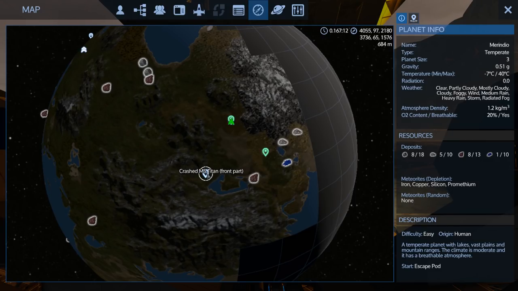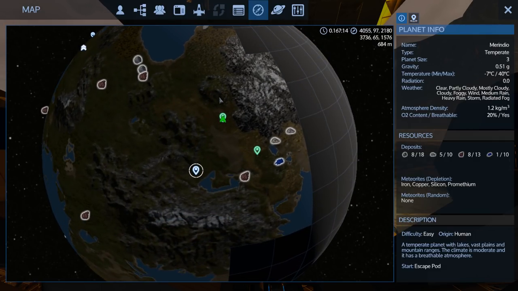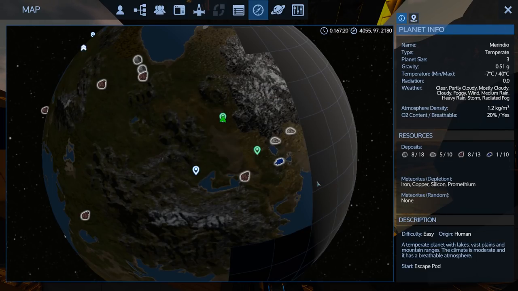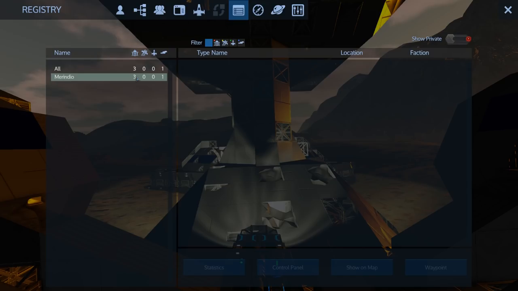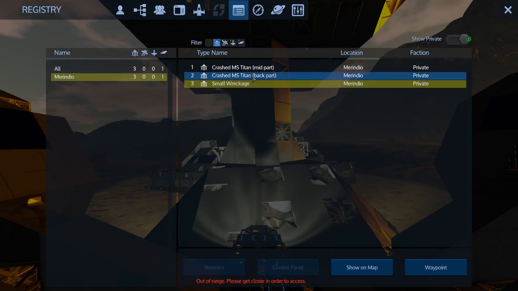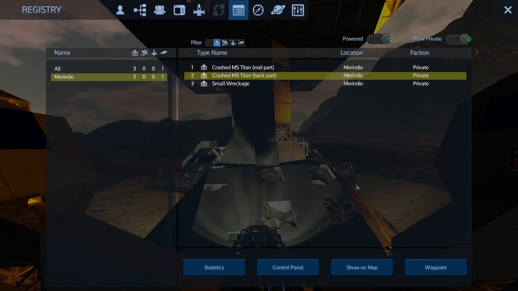Huh. We should go down there and just turn it into a garden, seal it up. That's not a bad idea. I mean, I was doing that. I thought I did own that, didn't I? I swear to God I did. It shows me it has three, so let's... Small wreckage, right. Yeah. Okay.